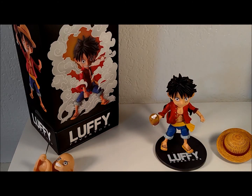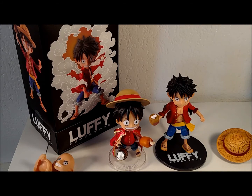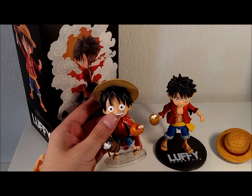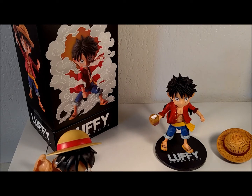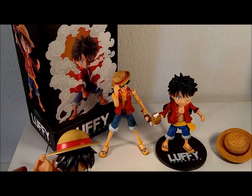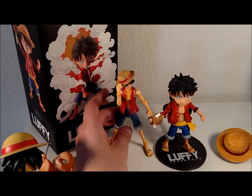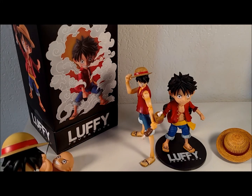For size comparisons, the go-to in this situation is going to be the Chibi-Arts SD Luffy made by Bandai. He's got a decent amount of accessories but doesn't have a whole lot of articulation. The next comparison is the SH Figuarts Monkey D. Luffy — that was a cancelled line. With Luffy standing on the stand, he's actually about equal in height to the SH Figuarts, so it's a fairly substantial size difference. As of right now, I don't have an official variable action hero of Luffy, so I can't give that comparison.